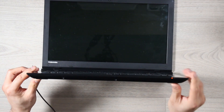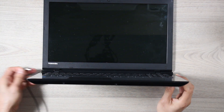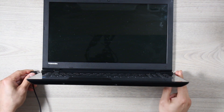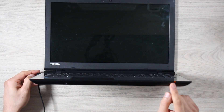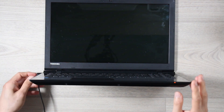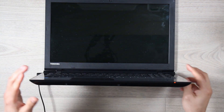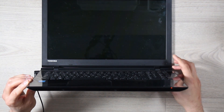Let's check the lights. We have an orange light here at the battery. So if I remove the charger, the orange light goes away. Plugging the charger back in, the orange light comes back on, which is kind of half good news. It means that at least there is some power delivery into the laptop, but with the charger in there and pressing the power button, we've got no signs of life.